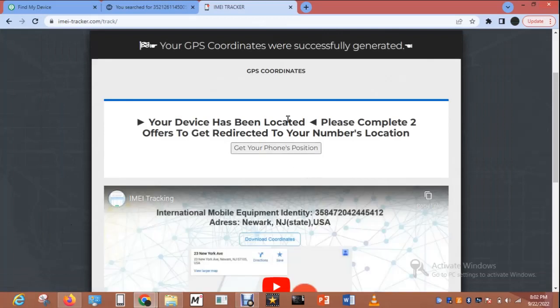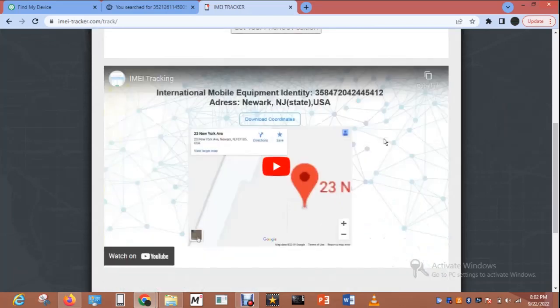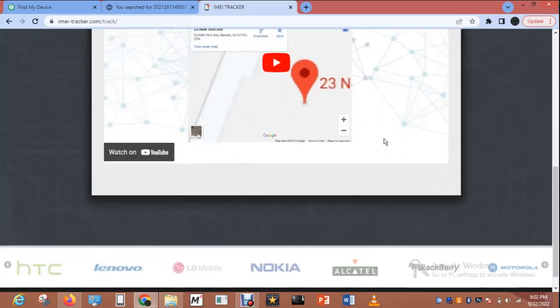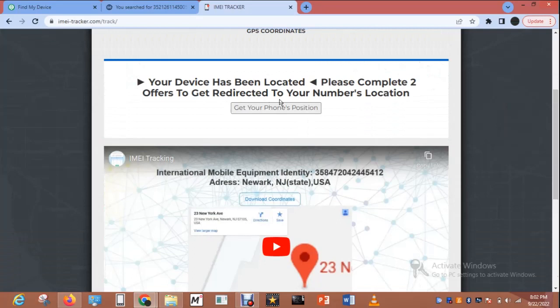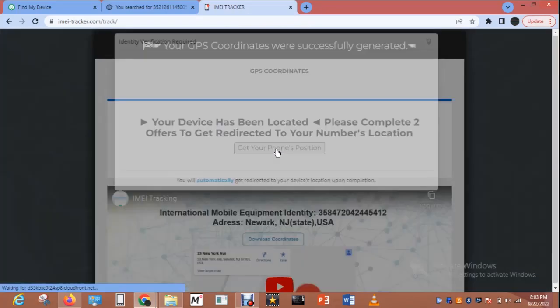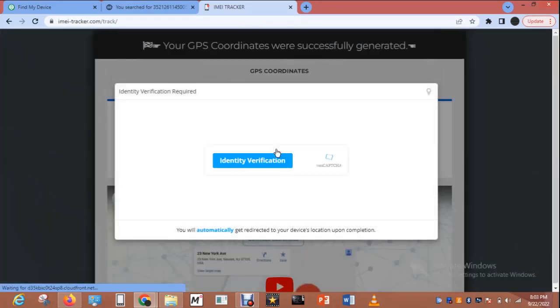Okay, so your device has been located. Please complete 2 offers to get redirected to your number's location. From a look of things here, let's see if this will work out. So let's click on get phone position and see. It says identity verification required.